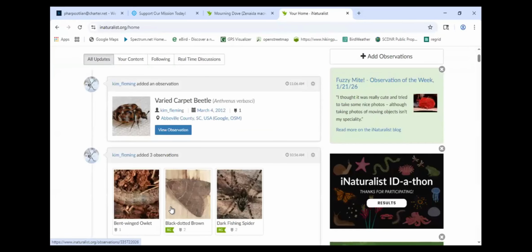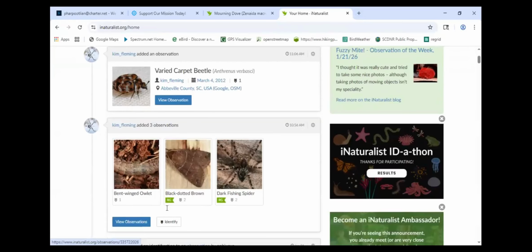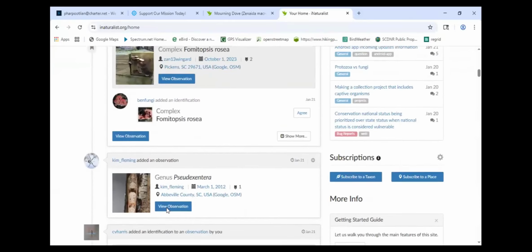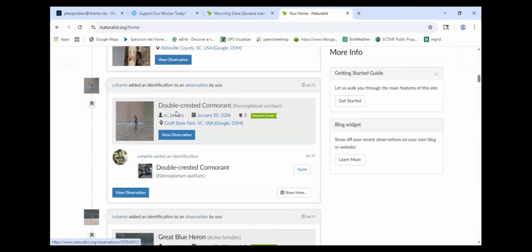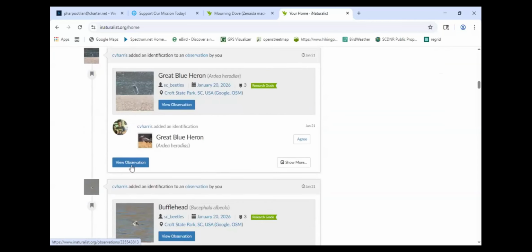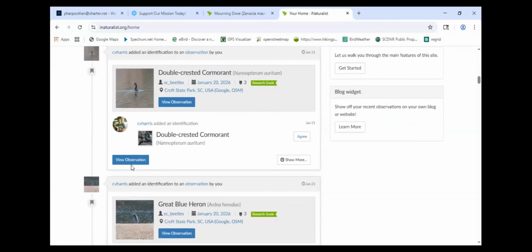Okay, so here's people I'm following. For instance, here's one of my cormorants, and Harris decided he agreed with my idea that that was a double-crested cormorant. Every time somebody makes an identification or agrees with you, you will get a notification. And there's really nothing to do. It's just nice to know, especially if they disagree with you.